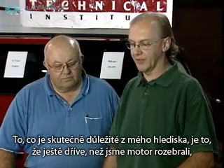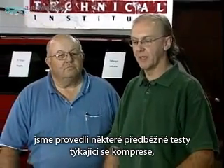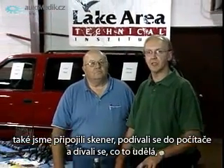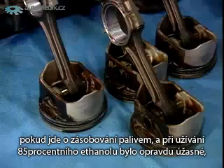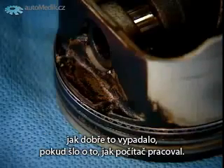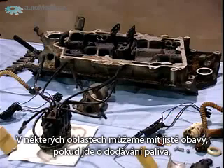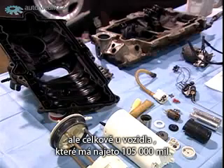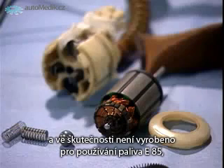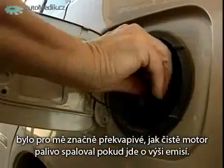What I think is really significant is that before we took the engine apart, we did some preliminary tests dealing with compression, and we also hooked up a scan tool to look at the computer to see what it was doing as far as fuel delivery. With running 85% ethanol, it was pretty amazing that things looked pretty good as far as what the computer is doing. There are some areas where there may be a little concern as far as fuel delivery, but overall for a vehicle with 105,000 miles not really made for E85, it was really quite surprising to me how cleanly the engine was actually burning as far as the emissions go.